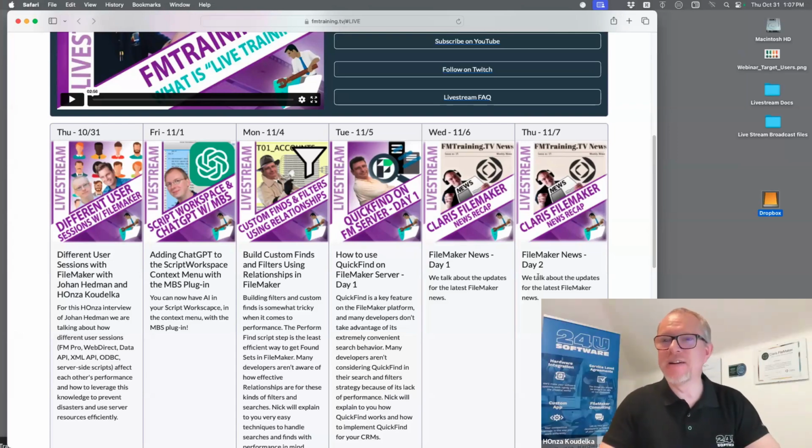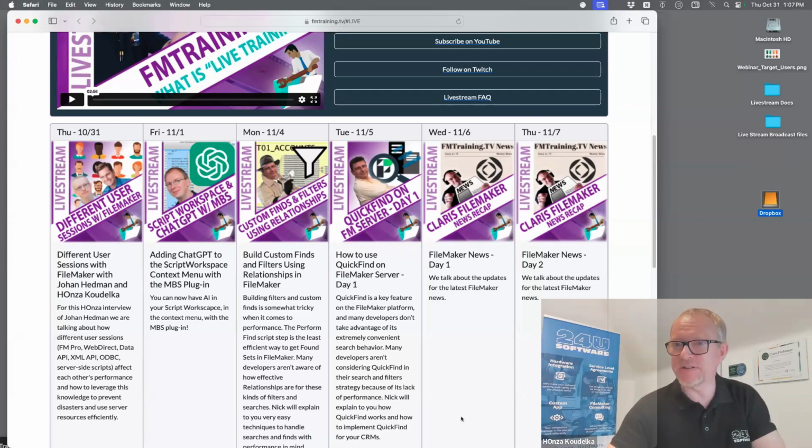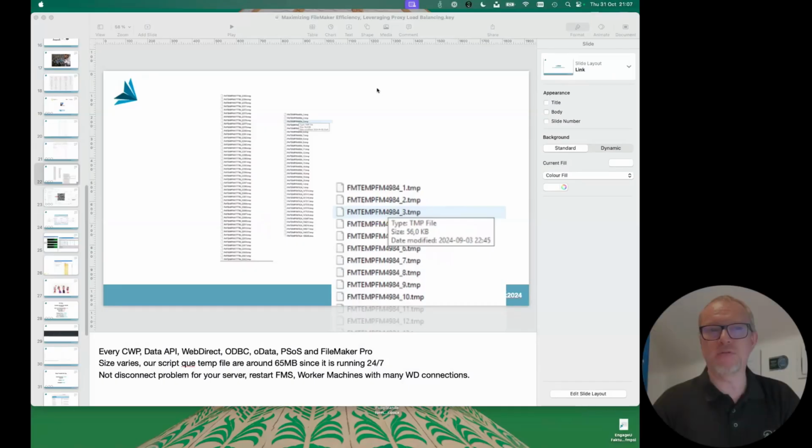And here, when talking about this ship, we have a new person coming, and I'm going to talk to Johan Hedman from Sweden here today, because this series that Richard mentioned is going to be about performance. You all know me, or many people know me, for doing performance testing and worrying about FileMaker performance.